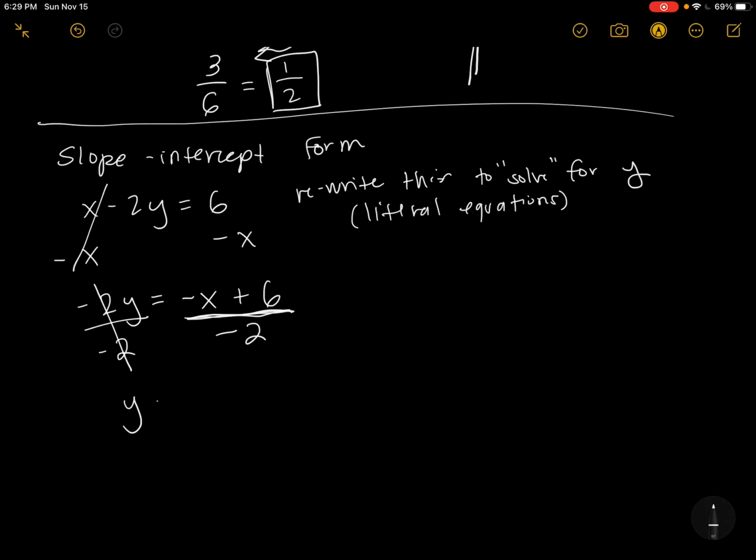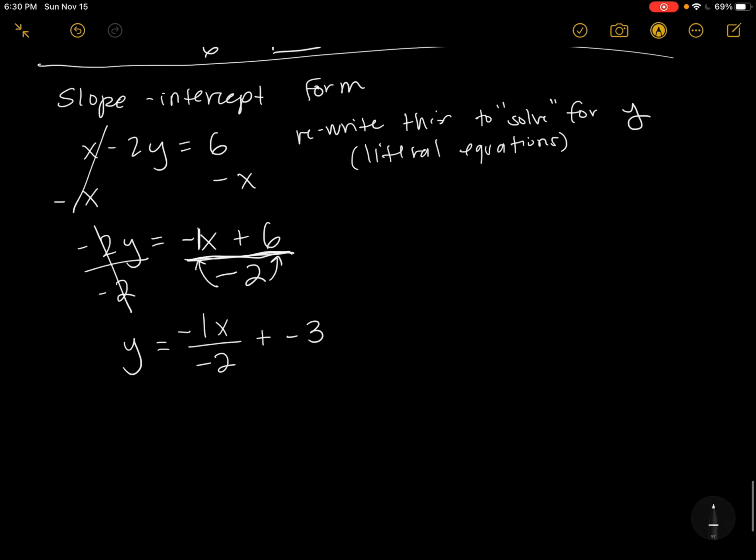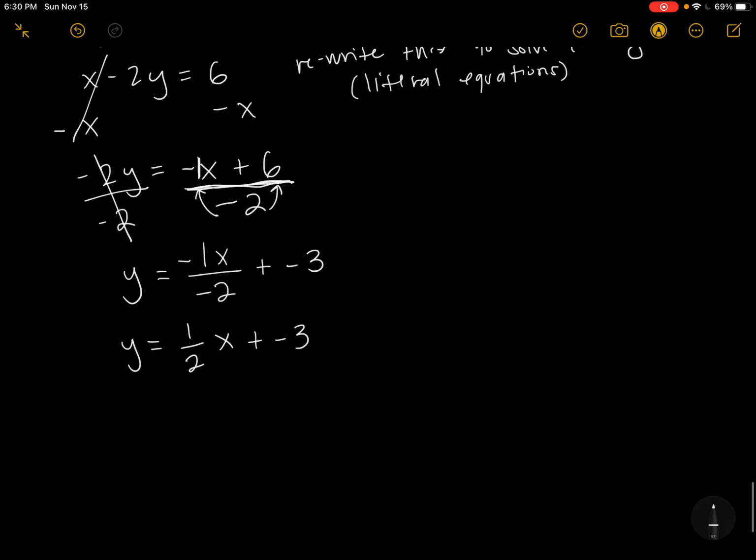Okay. So that crosses out. I just get left with 1y. Negative x, if you remember, there's technically actually a 1, right? We just don't write them. Negative 1x, we can distribute fractions. 6 divided by negative 2 is negative 3. Okay? And then negative 1 over negative 2 is just positive 1/2 times x plus negative 3. Or if you want to change it to subtraction, you can. Either way is right.